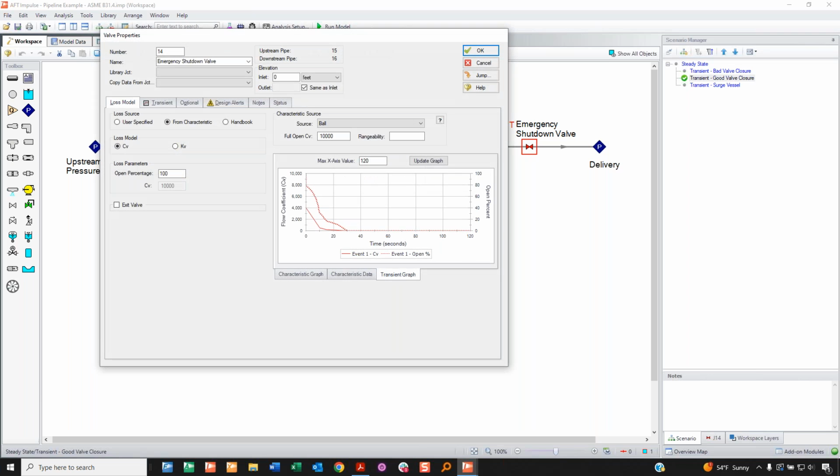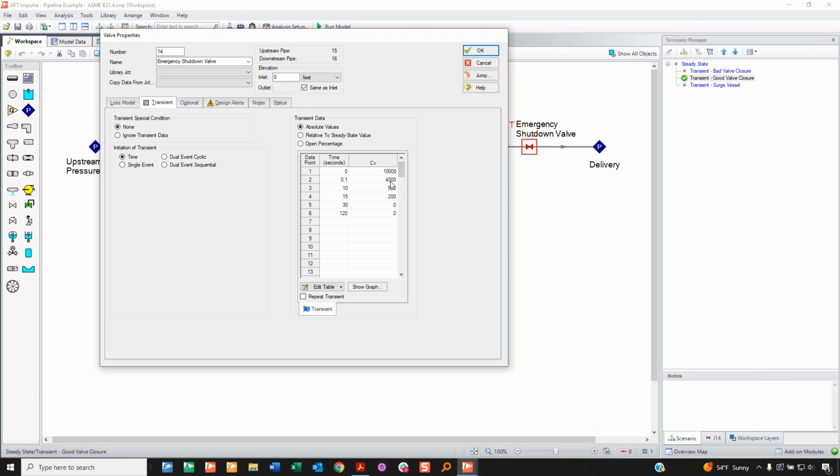Same idea, right? We're closing the valve. The difference is I'm not just shutting it off in 5 seconds directly. I am going very quickly, which is probably unrealistically quickly, but you could do it quickly. Shut your valve for the first part of the valve fast because the rest of the system isn't even noticing the valve is closing. And then start to slow it down a little bit. And then really at the very end, we're going to take 15 seconds to go from very closed to actually closed because it's that last portion that matters a bunch.